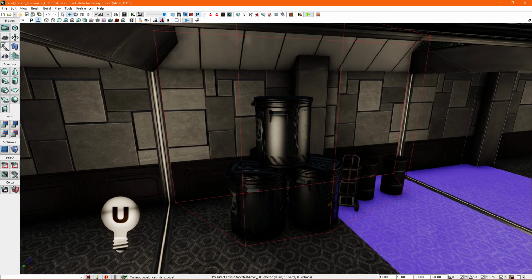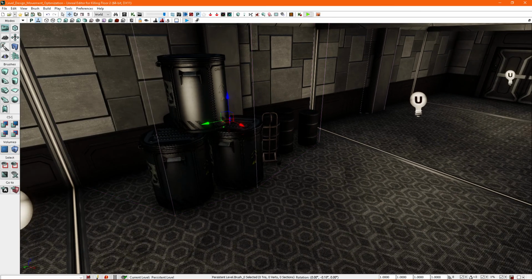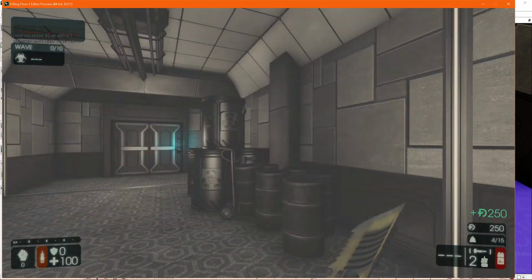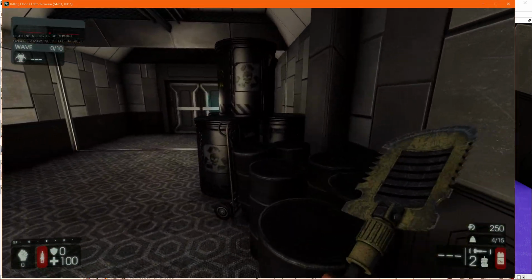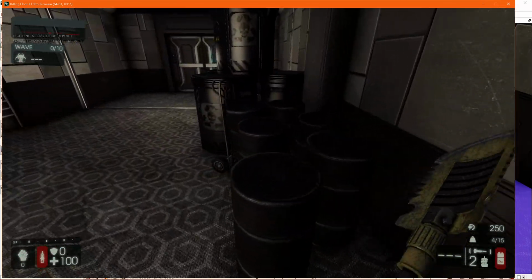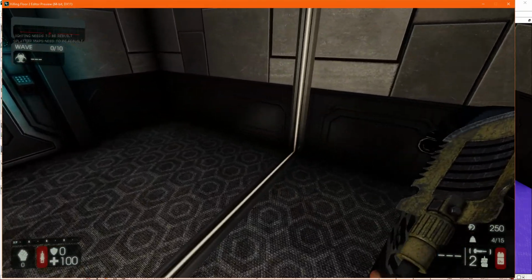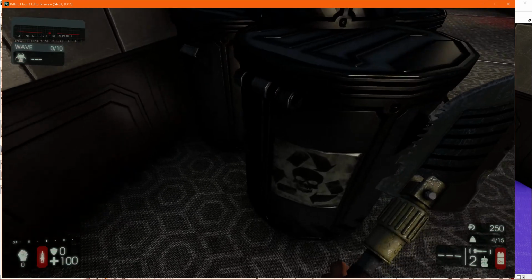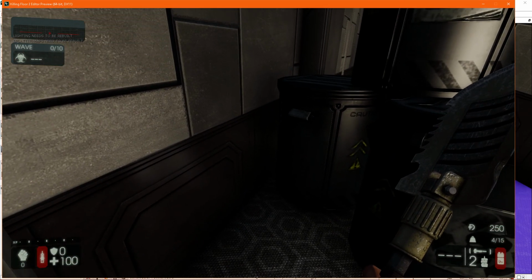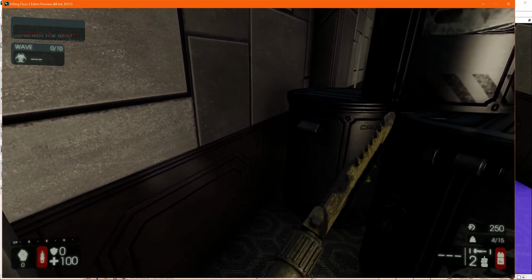So my volume is pretty good here. Did I add one? No. I'm just going to add a blocking volume. Hide my brush. And when we go into the game now and check out this stack, we should be able to run. So it's a bit slow, as you can see. But otherwise, this is pretty good. And again, you might say there's a huge gap here with an invisible wall, but there's no gameplay advantage to going in there, right? Why would you be in there anyway?